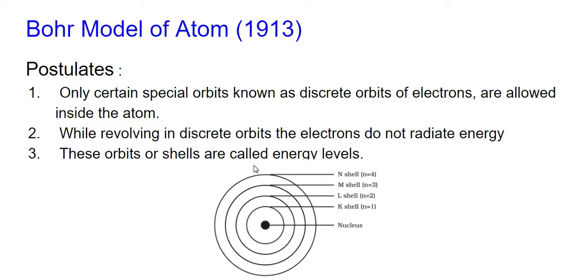The orbits or shells are known as energy levels. So inside we have the nucleus. The first orbit n equal to 1, 2, 3, 4 means these are the different energy levels. The first energy level is called the K shell, second L, third M, and fourth is the N shell, and so on. So these are a few levels in an atom. It has more than such energy levels. Now this answers our third question also, that is, how the nucleus and the subatomic particles are arranged inside the atom.